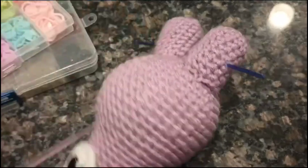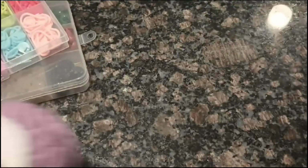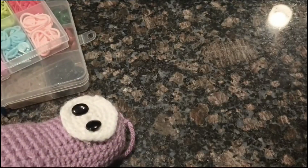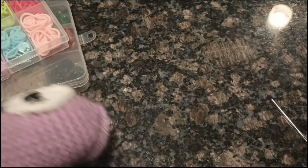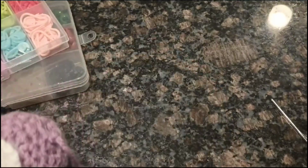Now I'm going to join my other, I'm going to snip that off. And I'm going to join one arm, come back and show you the other arm, and then how to add on your eyes for those who don't have the buttons. And also sew in this end to the top of your head too.